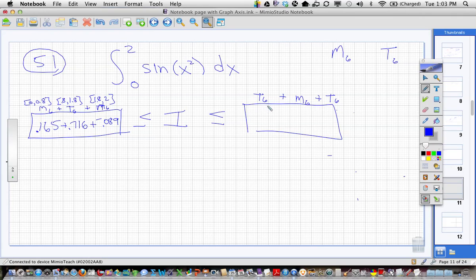Now go and do them in reverse. Now do a trapezoid. While he's doing that, somebody add these three up for me. Let's get these three added up here. To be honest, these aren't going to be that much different, because midpoints and trapezoids are fairly accurate, so these probably aren't going to be a whole lot different. 0.792.